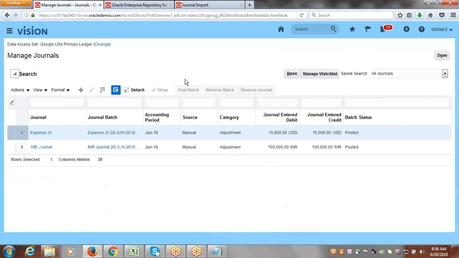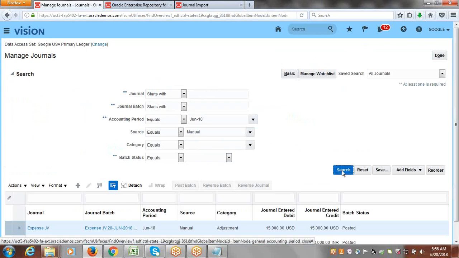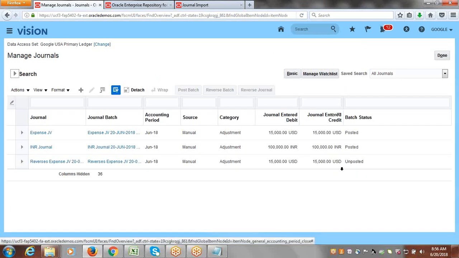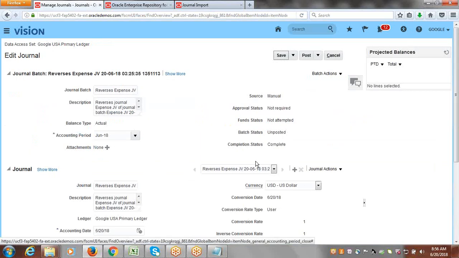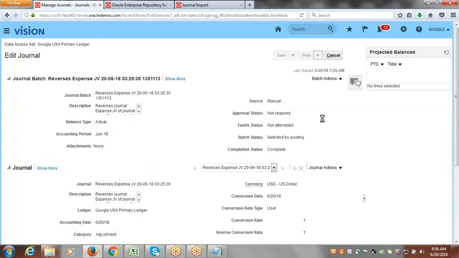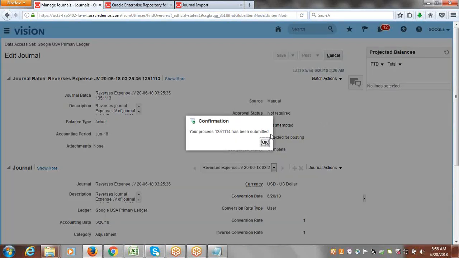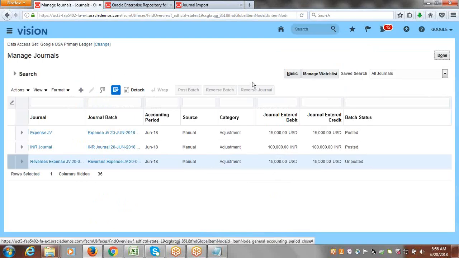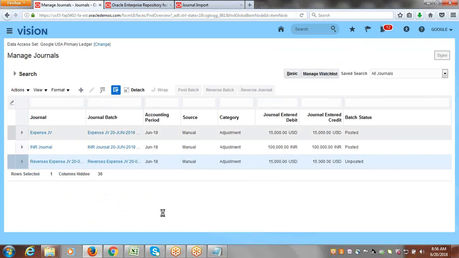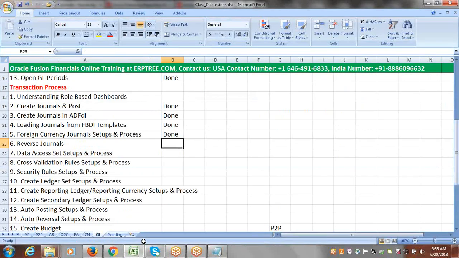Again, search with the same criteria. We could see one more journal, the system created. Until you post this reversal journal, the existing journal balances cannot be updated. So you should mandatorily post it, then only the balances would get reversed. Okay, done. Cancel. So this is how we can perform the manual reversals.